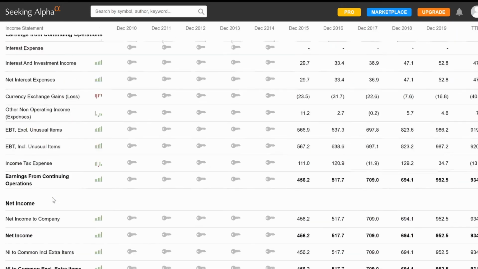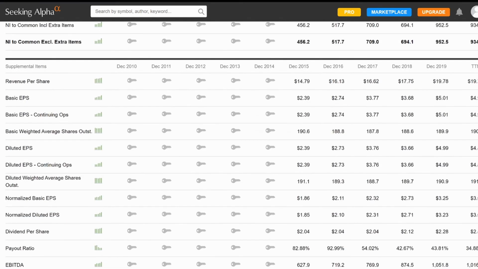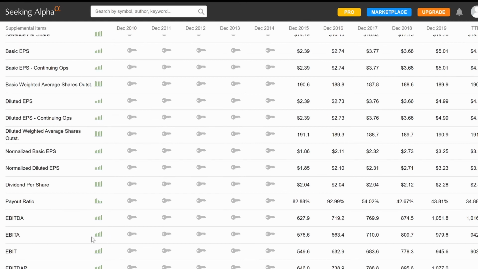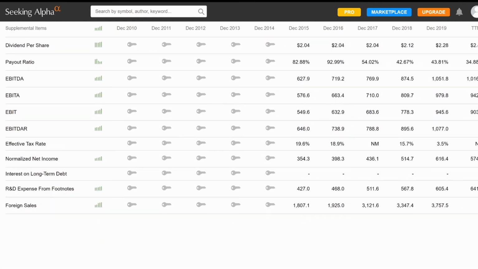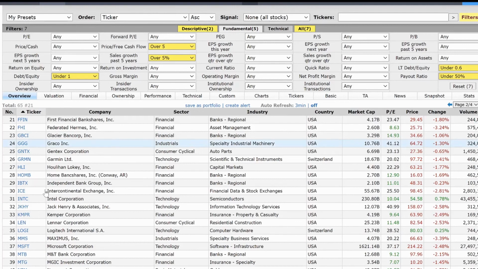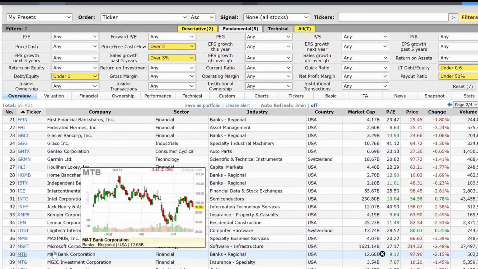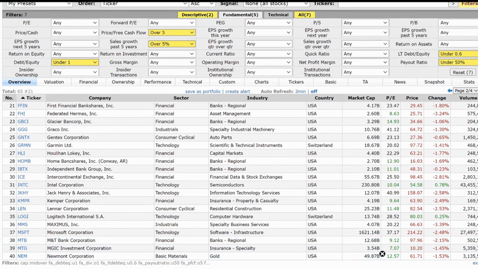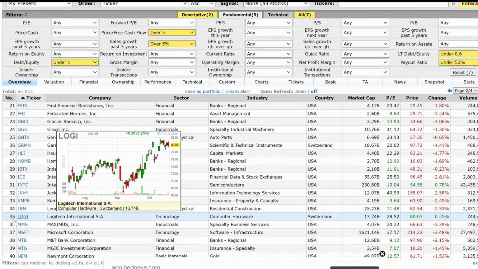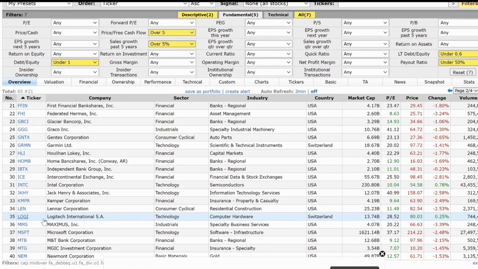You got good revenue growth. Let's see, do we have good earnings? Good earnings. All of this looks to check out. Garmin would probably be a good stock, but I may hold off on it just because of the dividend growth is a little conservative. How about Logitech? I also know this company, LOGI.